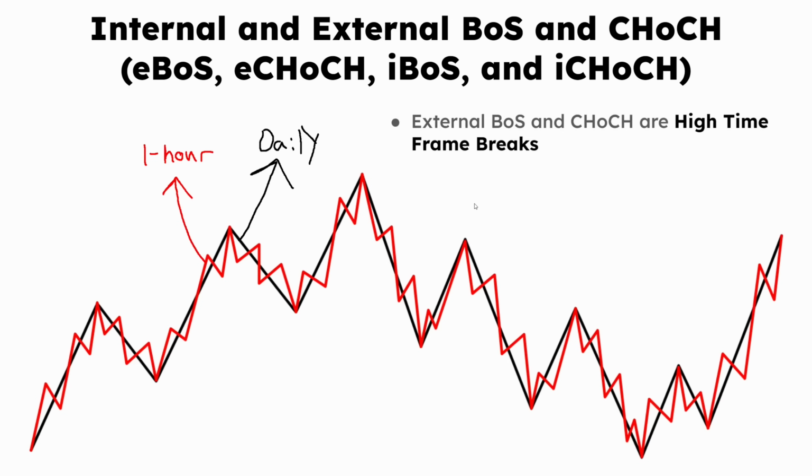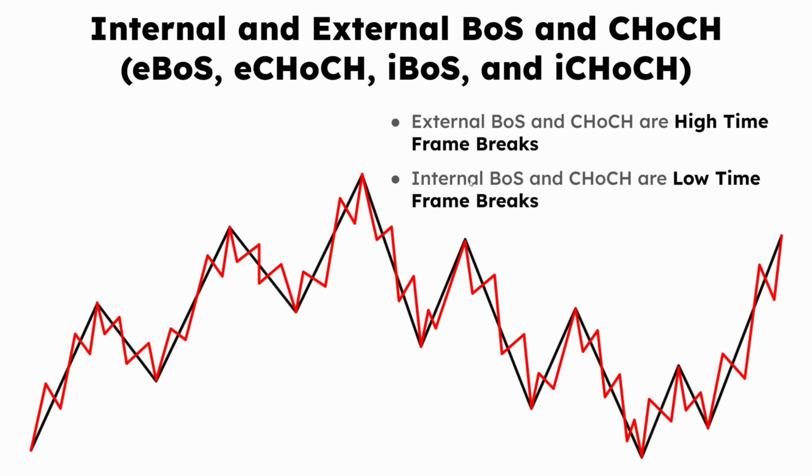And now, and this is very important, we have, as I said, external and internal break of structure and change of character. And the external break of structure and change of character are high time frame breaks, while the internal break of structure and change of character are low time frame breaks. And here, just because we're looking at 2 time frames at the same time, we really need to not overcomplicate things. The principles here are the exact same as what we talked about earlier in the course. So remember, the external breaks are still the exact same thing.